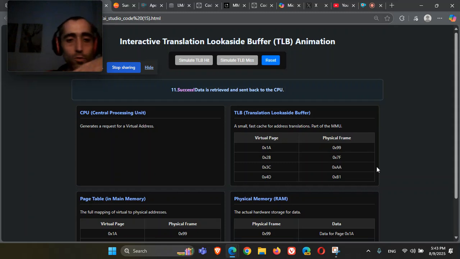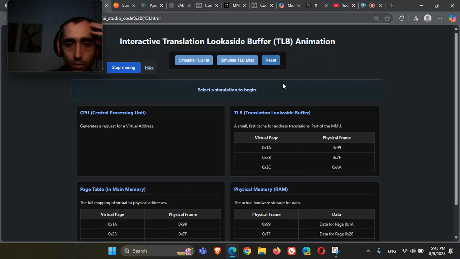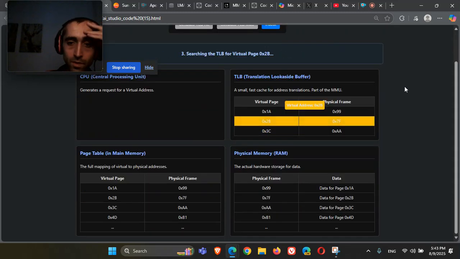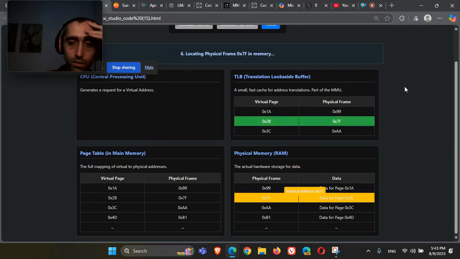Any algorithm you want. Okay, so this was the idea of the translation Lookaside buffer and the memory management unit, MMU. Thank you very much. If there are any mistakes or corrections, please tell me. And for now, I think that's it. We'll just see one more time the hit process when there is the translation in the TLB, and that's it.